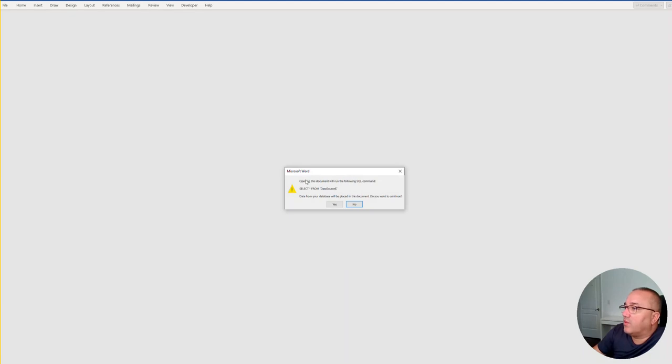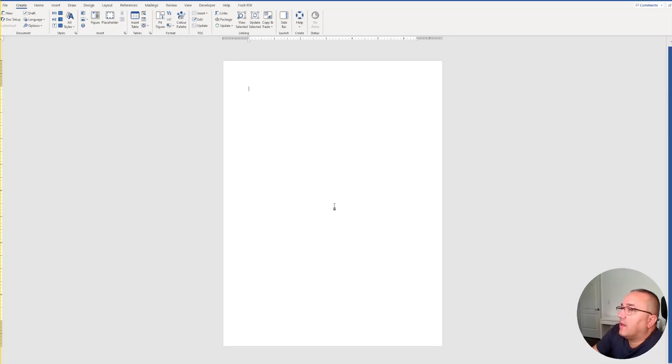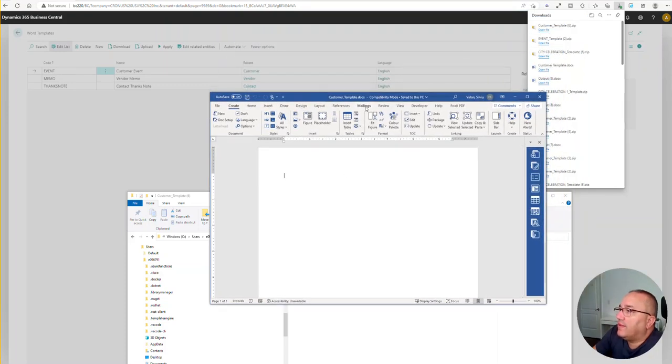You're prompted here with a message asking if we want the data from the data source, basically from the Excel, to be placed on this document, and yes, we want that. And we're seeing here a Word template.